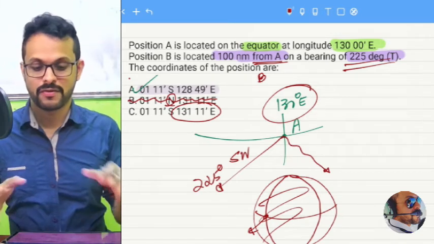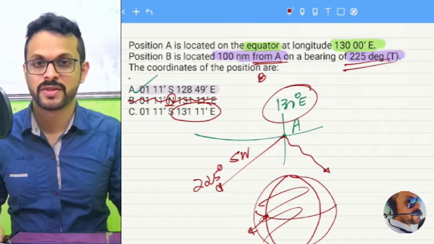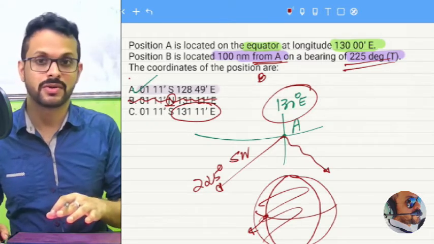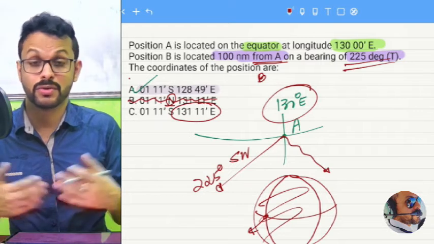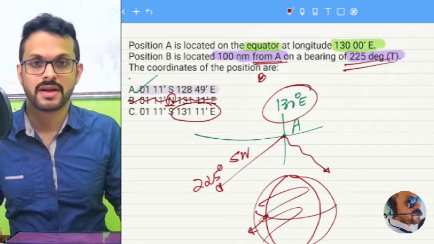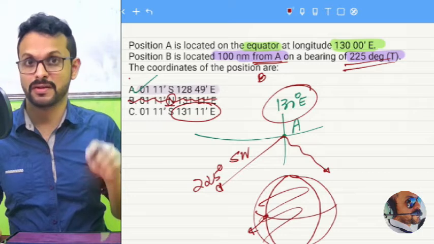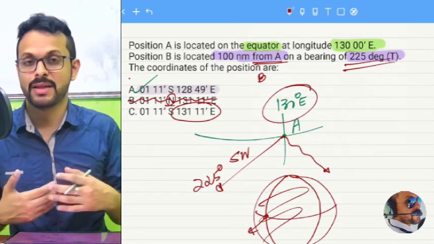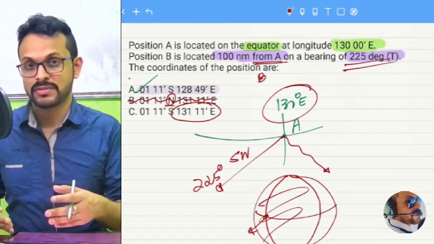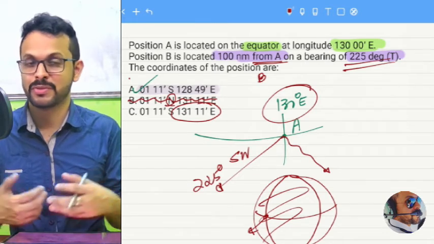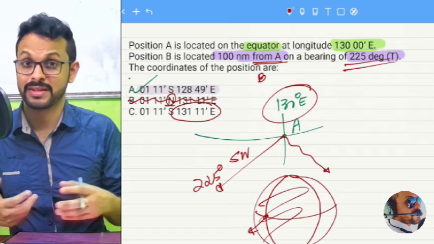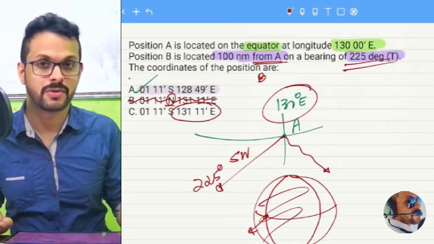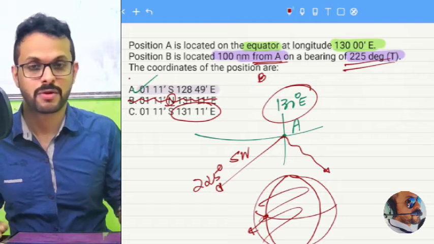All right, so if you have understood this second way and the first way, that's it. Then you can definitely deploy the second method for the exam, because that's going to give you the result in maybe 20 seconds. But be really careful with the directions you're looking at and the options. Now, this might not always be helpful. In this particular question, the options are given in such a way that you can use this technique, but that may not always be the case. Therefore, look at the options and try to figure out the way you can actually solve the problem.